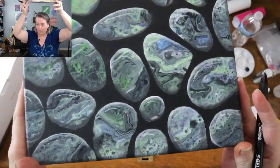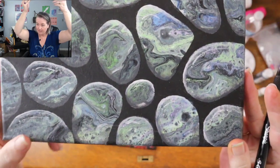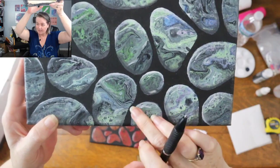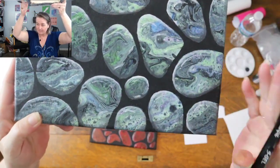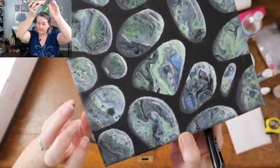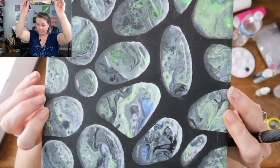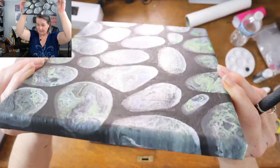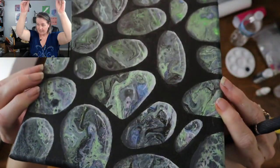That's an acrylic pour. I drew the shapes of rocks onto the canvas and painted it black in between. And then I did just a little bit of light and shadow on them. But they look 3D, right? But they're not. They're flat.